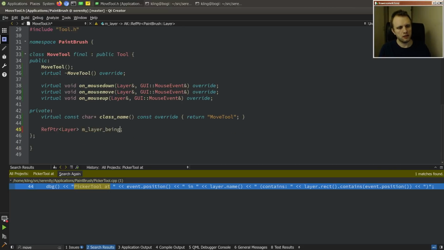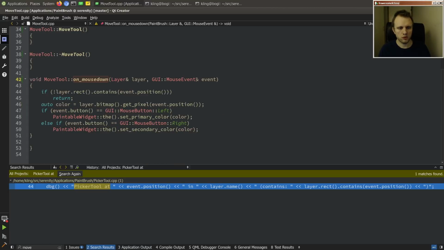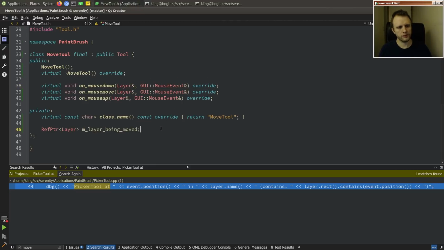Layer being moved. Yeah, that's good. So what do we do here? I guess we need an origin point as well. Graphics point, origin.